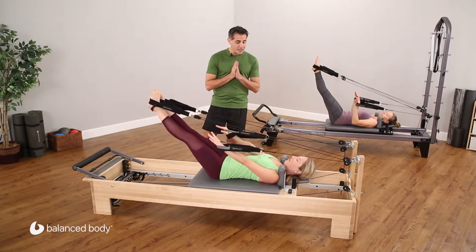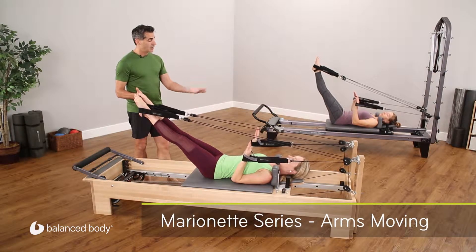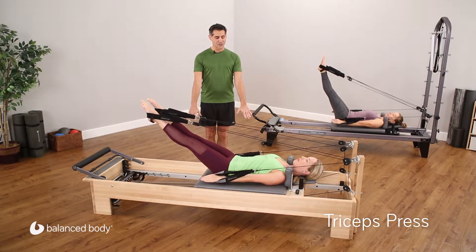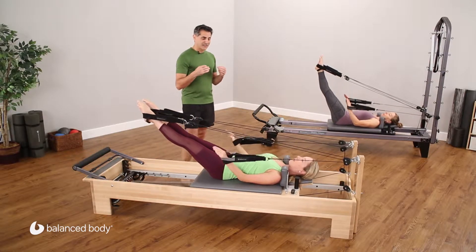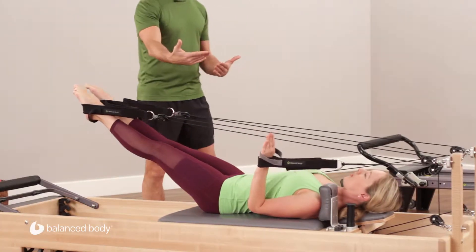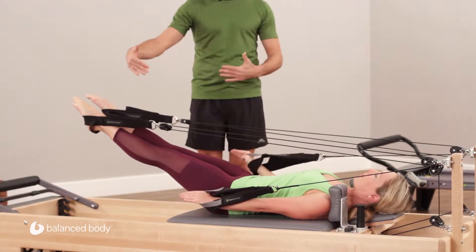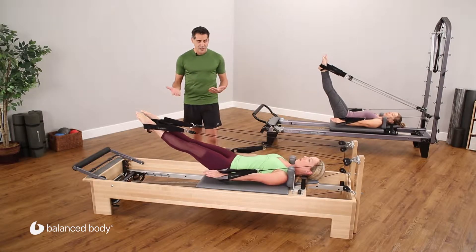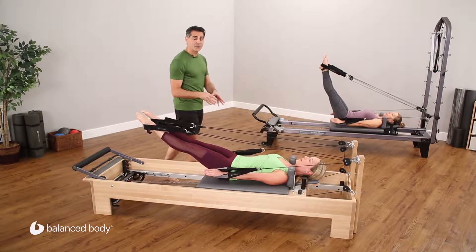We are ready to go. We have four straps right now. Our starting position is going to be legs 45 degrees, arms bent, and we're going to do arms only — triceps. We're going to extend the arms to straight position and bend. Now it is the same exercise but it's really a different exercise. The full body is involved. When they are just moving their arms, not only is the left arm moving — the movement of that arm creates action or reaction with the other straps. It's all connected to each other through one rope system. It's a full body workout and a full connection of the limbs externally, which creates deeper core activation.